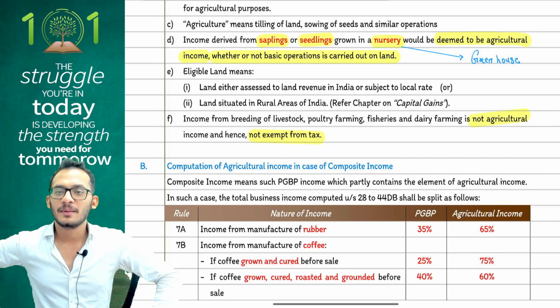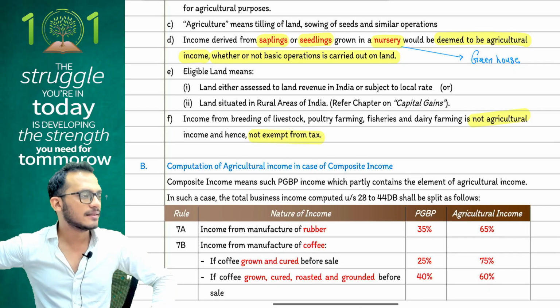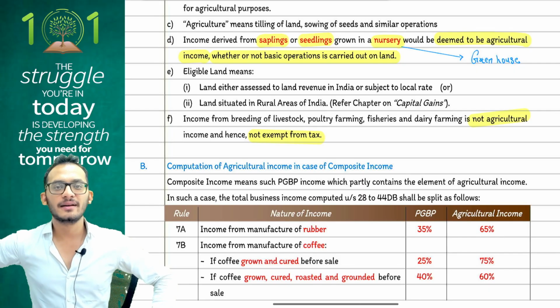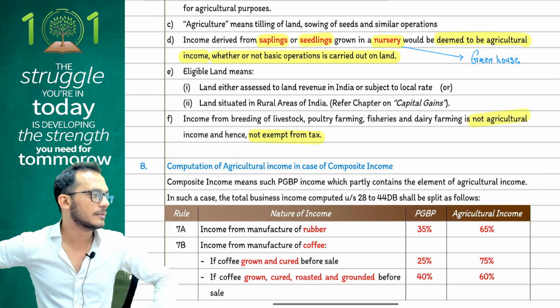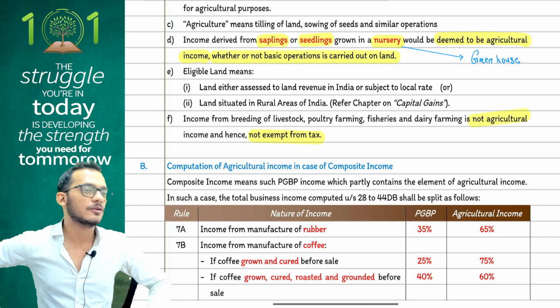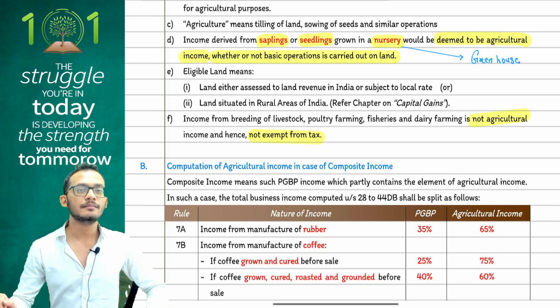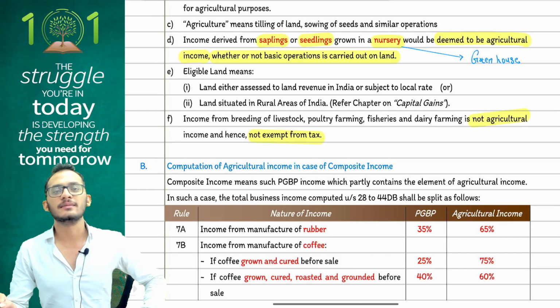It does not matter. Legally, if you come and ask me, there is a Supreme Court judgment which has confirmed that growing of silk cocoons is not agricultural income. That has nothing to do with crop operations. And therefore the Supreme Court confirmed that it is fully taxable. Are we clear? Yes.